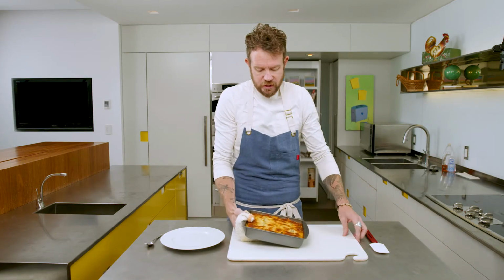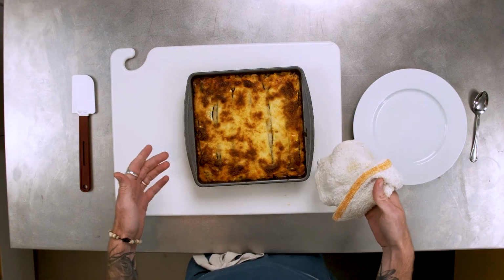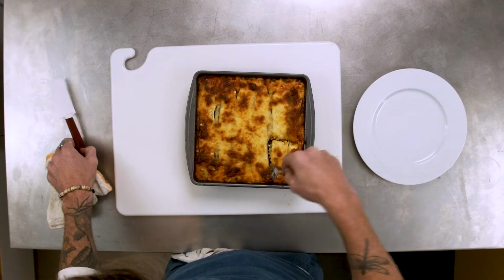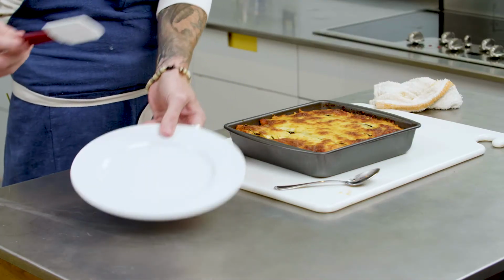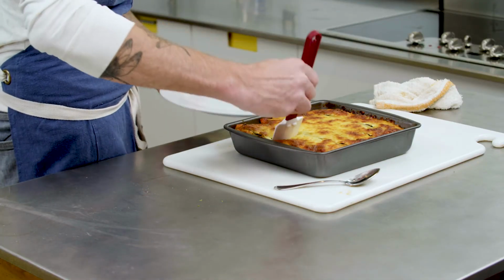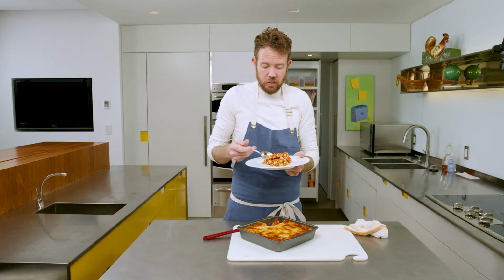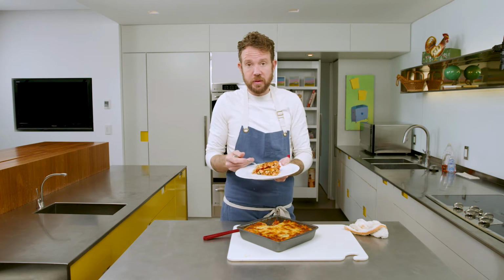As you can see, we got a nice caramelized cheese on top. It's hot, it's bubbling around the edges. This is what everything you want in a lasagna, but what's great about it is this is a super healthy, delicious lasagna. So all of you out there know, November, like every month, there's awareness.